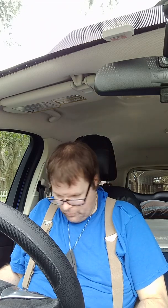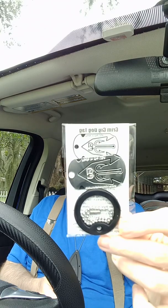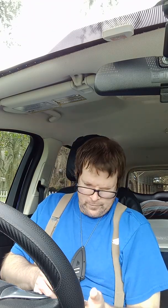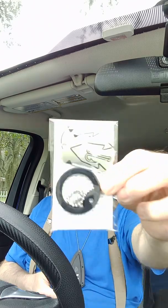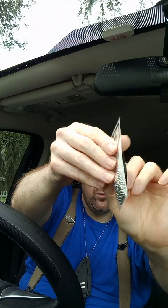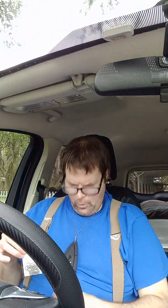So, okay, the next thing is the Gig Dog Tag, which has 2 hooks. Wait, let me see. Yeah. Okay, so it comes with the... I forgot what this is called. But it comes with a keychain one and a dog tag one. By the way, this chain right here is actually from the One Finger Caster microcaster.